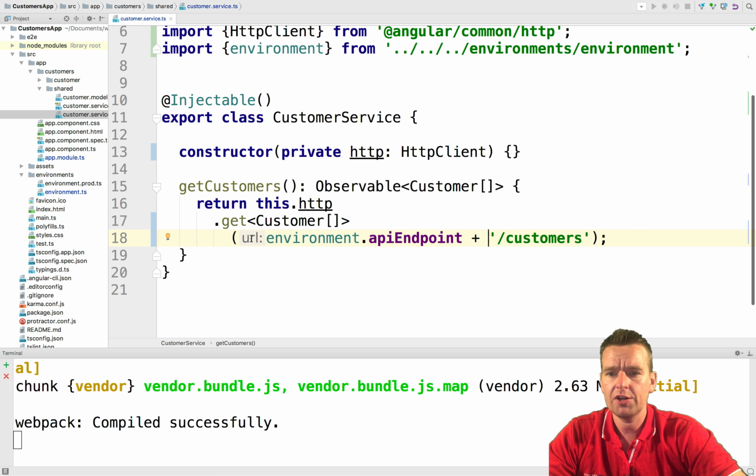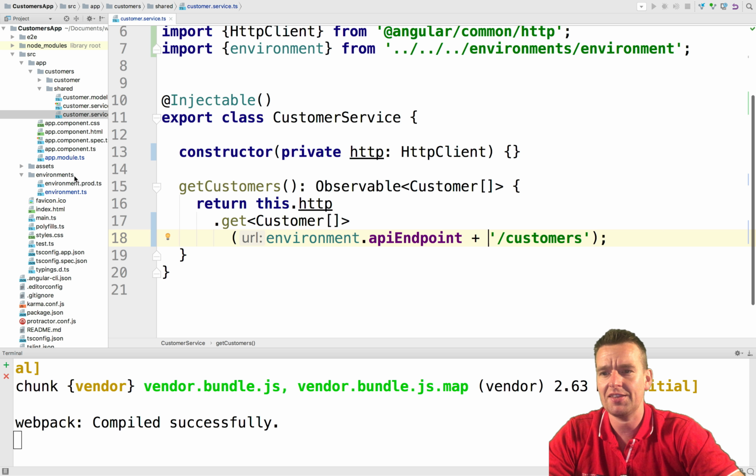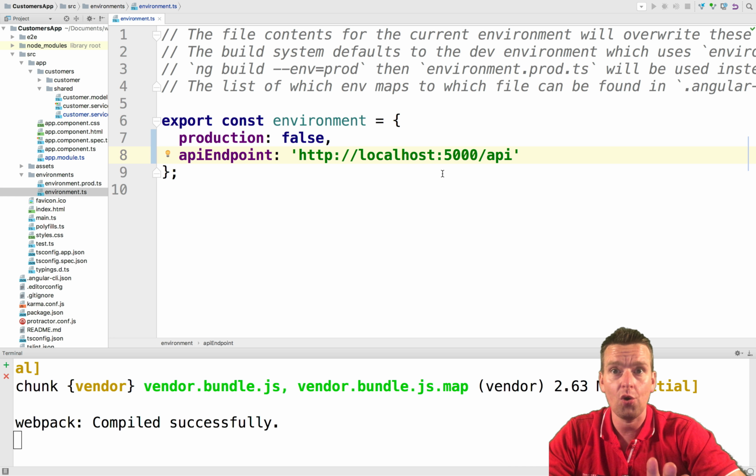And notice how simple this is to read now. If I ever want to change the API endpoint, I just have to do it in one place, and that's inside the environment file. So now we can reuse it all over the code. Splendid. Now, what if I want to actually test against the live environment? Let me try and show, because this is awesome.